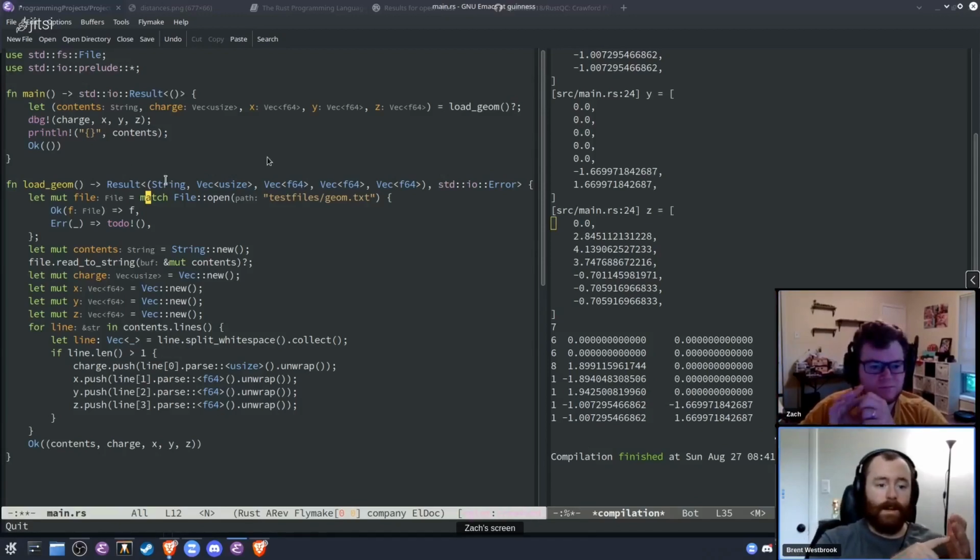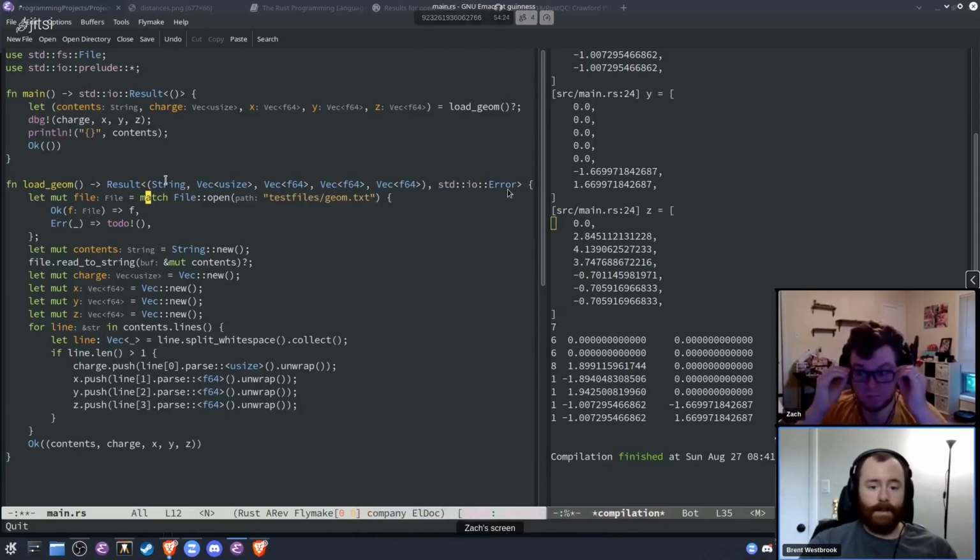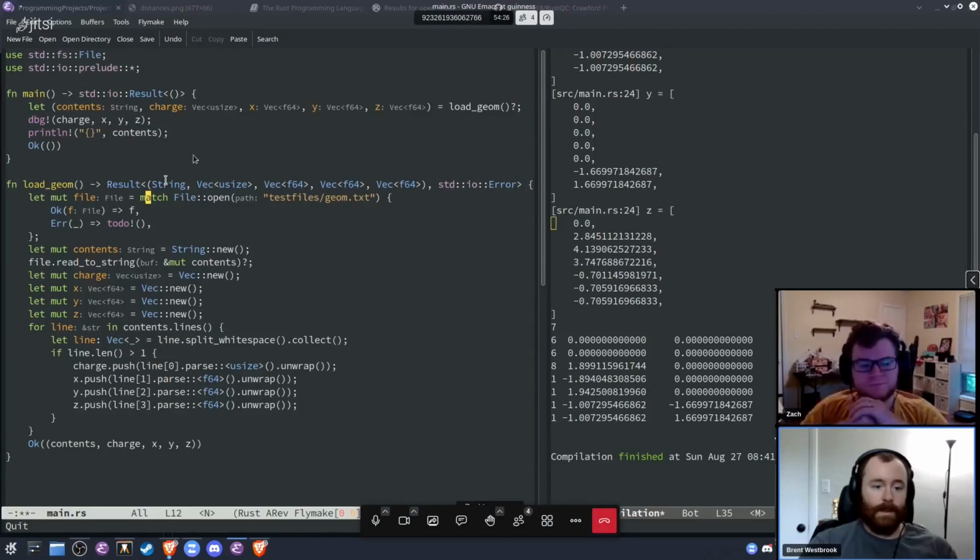So right now, your return value says it either returns a result, which can be an OK containing a string, a vec usize, vec f64, vec, or it can return an error containing a standard IO error. Okay. So if we got rid of the result, it would just return that first thing.